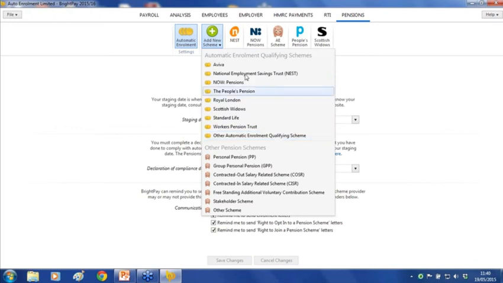You'll see here that we have a number of preset pension schemes. I think we have about 8 in total there. This means that we offer dedicated support for these, and by that, we mean that it can do the full process for you. As well as applying the pension deductions to the employee's payslips, BrightPay can also create the contribution files and, where applicable, the enrolment files for upload into the pension providers' web portals. These are what we cater for at the moment.